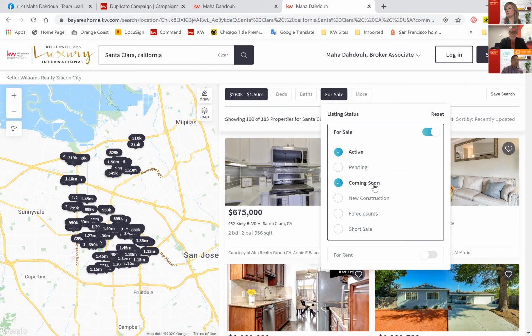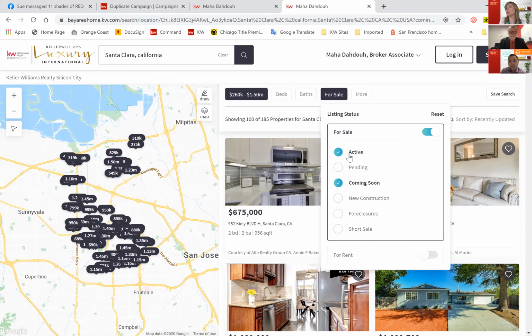So you can do coming soon, you can do foreclosures, you can do short sales, you can brand yourself, saying hey, I can get you into a foreclosure. There are foreclosures every week, because the eviction and foreclosure moratorium was open from July 25 until August 25, and everything is on hold again now till the end of the year. But you still see some foreclosures and short sales because those lenders already filed a notice of default. So you can brand yourself by city or by county.